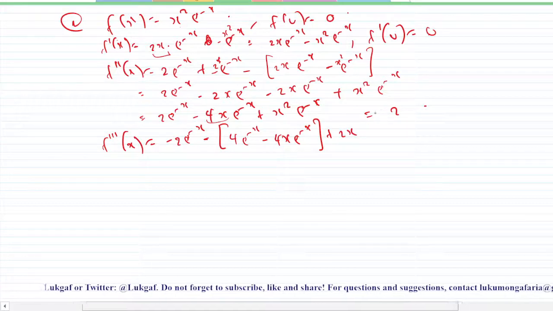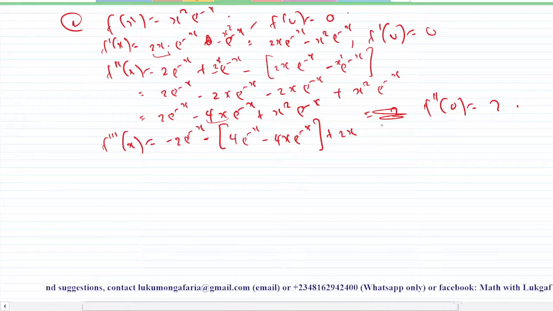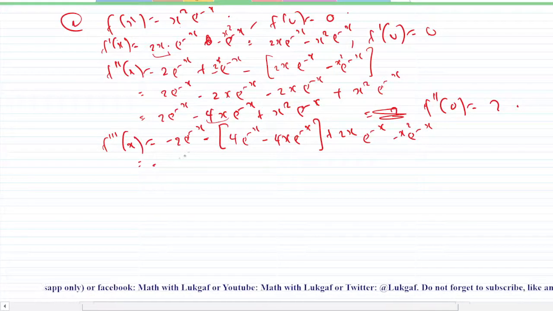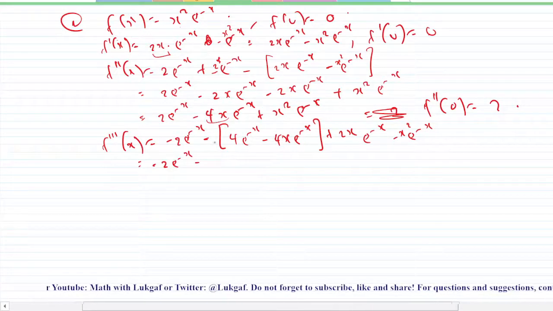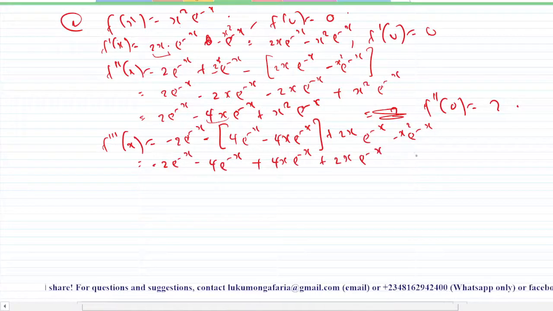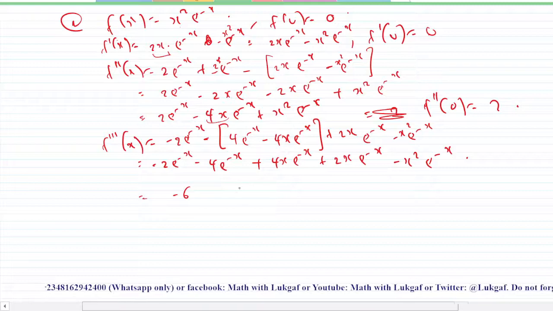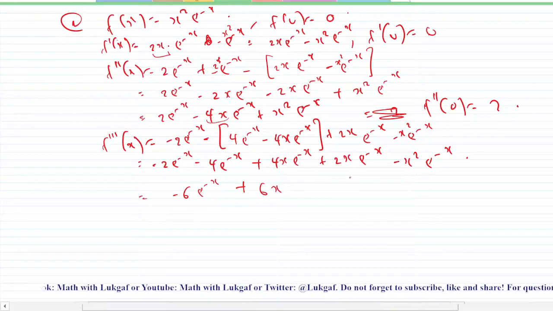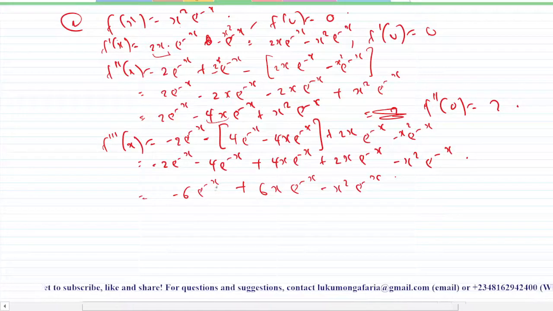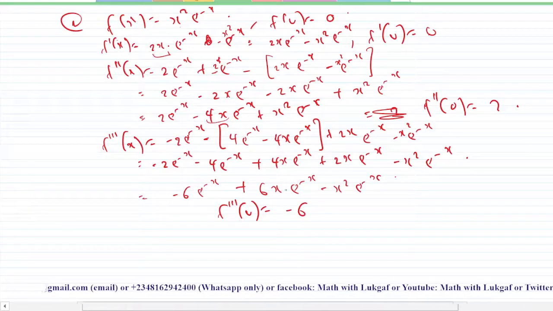Then plus, what of this guy? Differentiating the first, let me write, I think f double prime of 0 gives us 2, right? Differentiating the first here, that's 2x, leaving the second as it is, minus x, then minus e raised power minus x squared. So then you have minus 2e raised power minus x, minus 4e raised power minus x, plus 4x e raised power minus x, plus 2x e raised power minus x, minus x squared e raised power minus x. You can collect the like terms. This guy is minus 6e raised power minus x, plus 6x e raised power minus x. Am I communicating? Then minus x squared e raised power minus x. So your f triple prime of 0 will give you what? If you put the value of 0 here, that is 1 minus 6. The rest of these guys will be 0, because 0 will affect this and it will be 0.